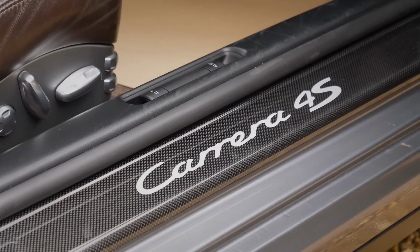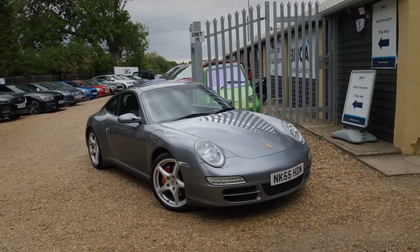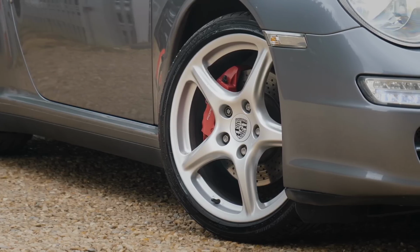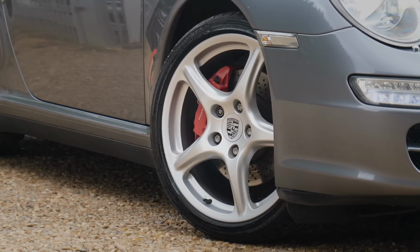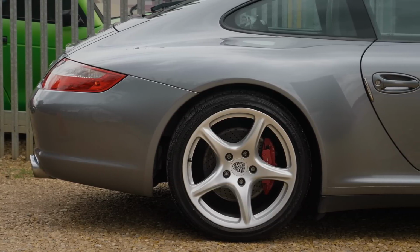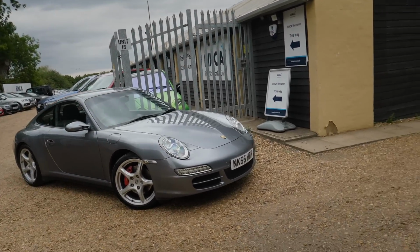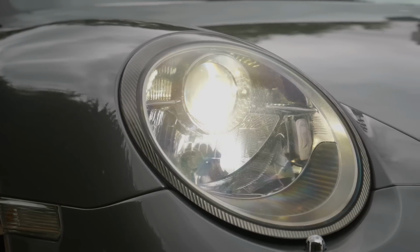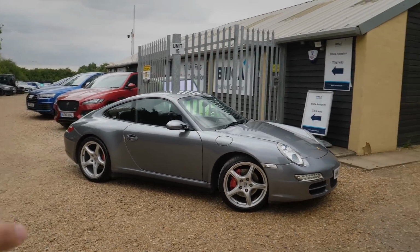The 4S's actually have a little bit more over the usual non-S cars as well. They've got different wheel options, wider wheels in fact. Apparently the body's wider as well, by close to a couple of inches overall. Different brakes, different suspension, and I think a sports exhaust, and even xenon headlights as well, apparently. So some pretty cool stuff available on the 4S's.